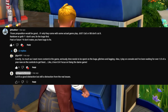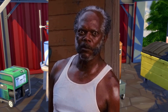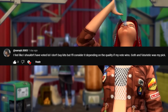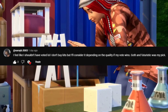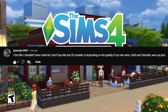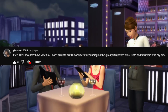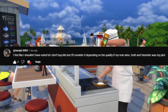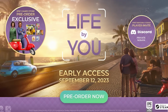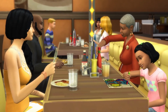A lot of people are scratching their heads, wondering why we are getting so many kits. Again, I've said in previous videos that part of the reason they're pushing out all this kit crap is because they're trying to get rid of all the stuff they don't want to release later on, so they can focus on getting us better packs. Because there are other life simulation games coming. Life by You is around the corner, it's not too far. Not to mention that Paralives and Life by You are going to early access in the near future. So I feel like this is them trying to get rid of all the stuff they don't want, and then they can start focusing on giving us better content.